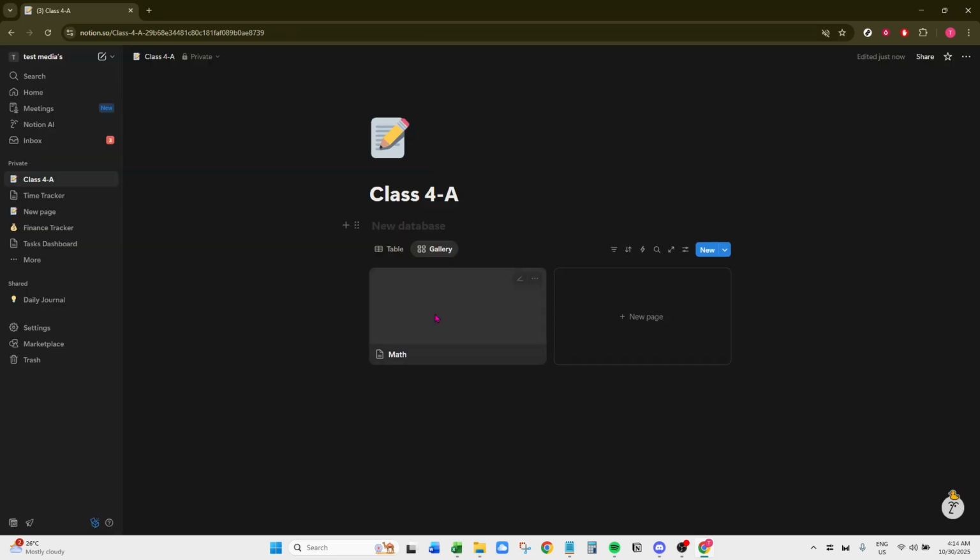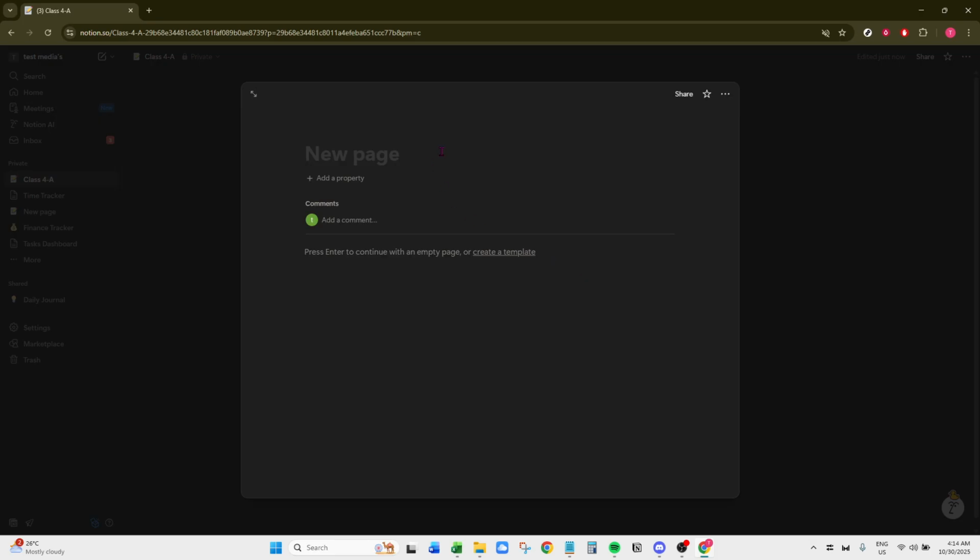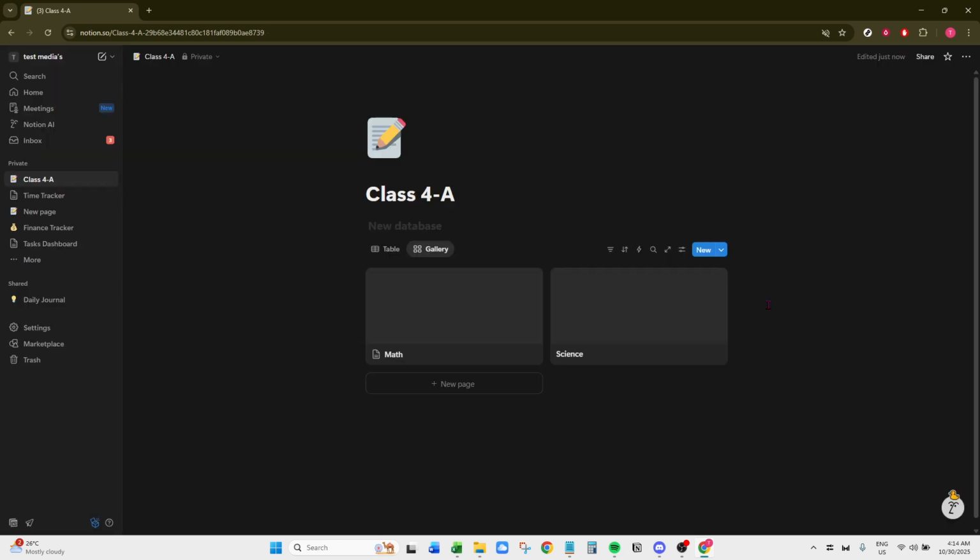But it doesn't stop there. You can customize these cards to better suit your needs and preferences. Maybe you want certain data fields to stand out more prominently, or you wish to display images directly on the cards. Personalize the display options until the gallery speaks your language and feels just right.